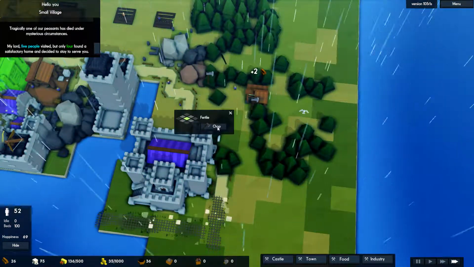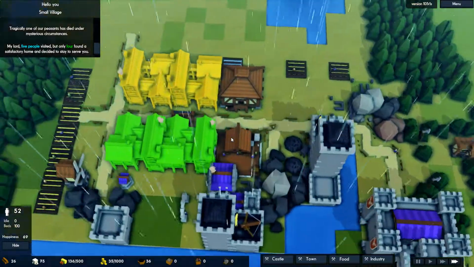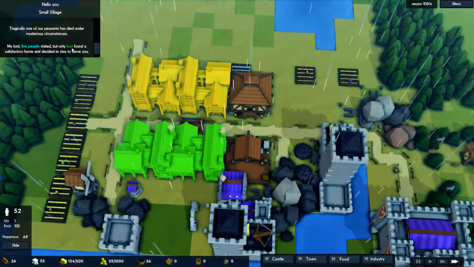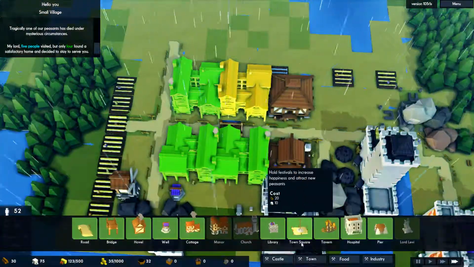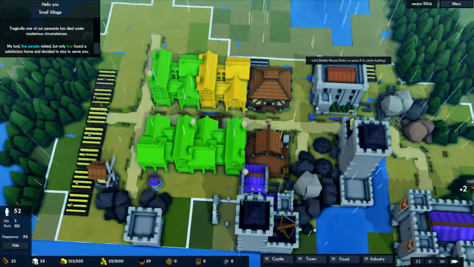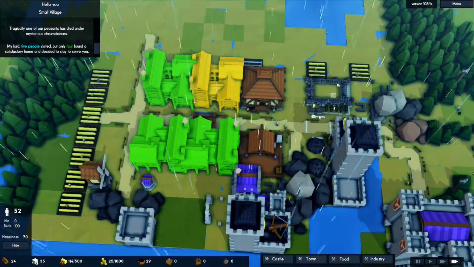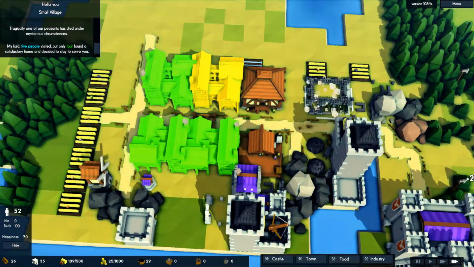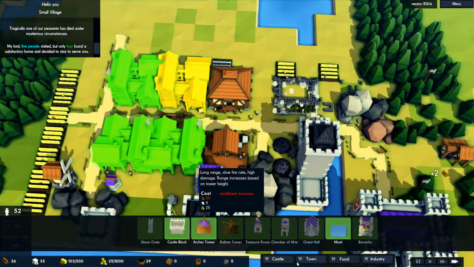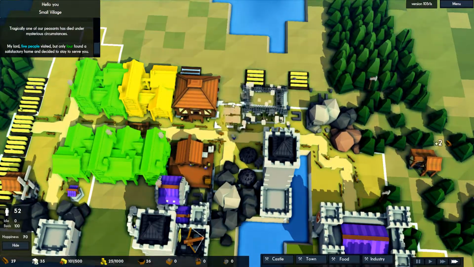More wood. We can handle 100 people, but we only have 52, because they're not happy enough, as there's no church or library nearby. We also need this one, because else we would have got a problem. We can turn it off, and when it's needed we can turn it on. That's a way better way to handle that.